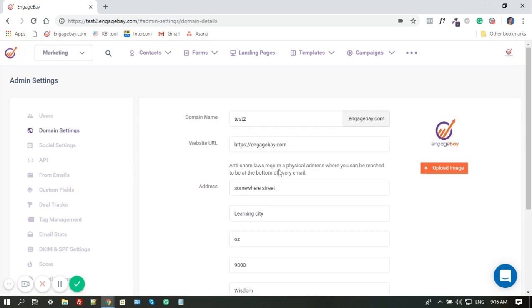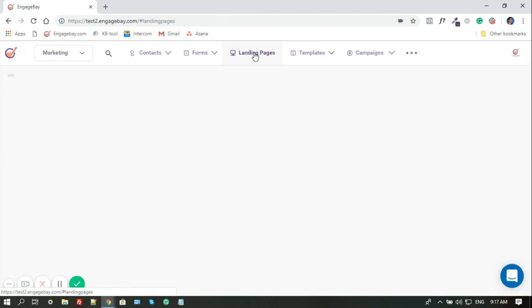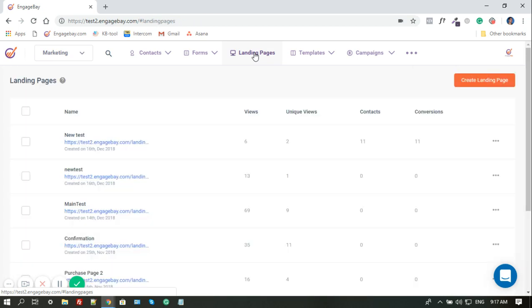Actually, that's not exactly what it means when it supports multiple domains. You must be imagining that there are multiple boxes here where you could type in your domain, but that's not the case. The domain here is actually just used to modify your own EngageBay platform URL. As you could see, I placed here test2, then it made it into https://, then the domain that you place here, .engagebay.com. That's about it. But when we talk about EngageBay supporting multiple domains, it's deeper than that.